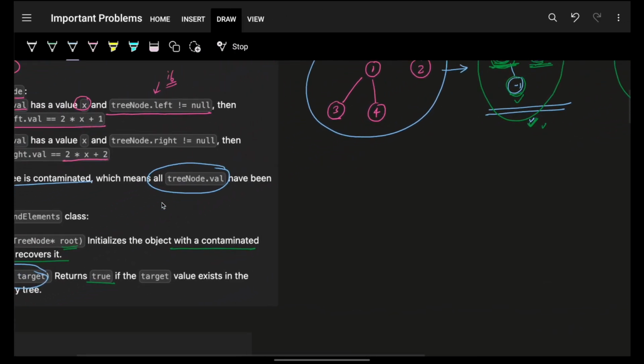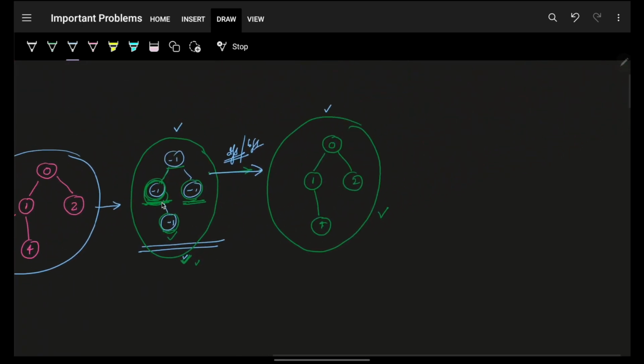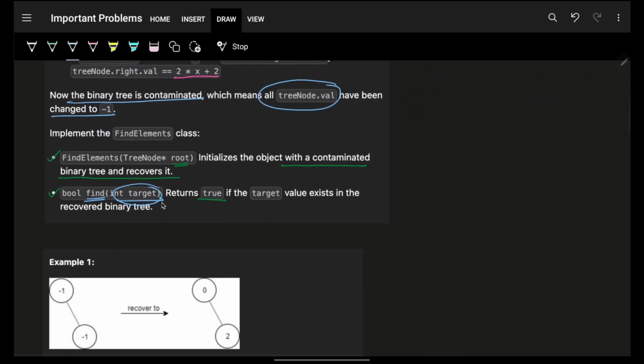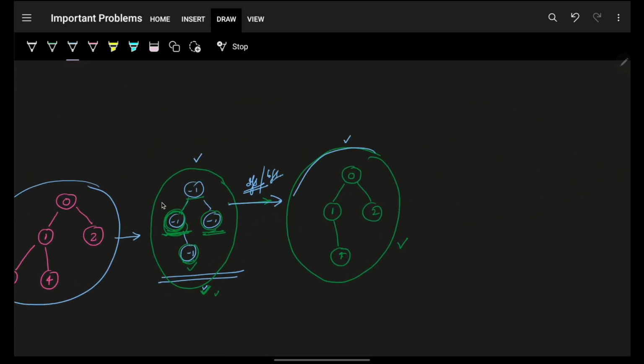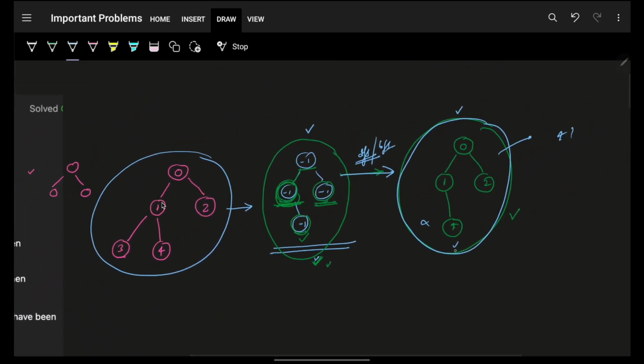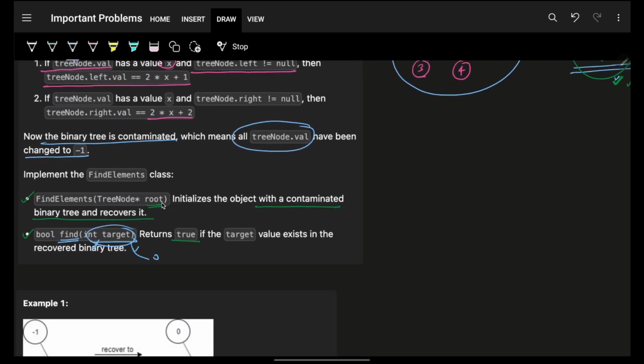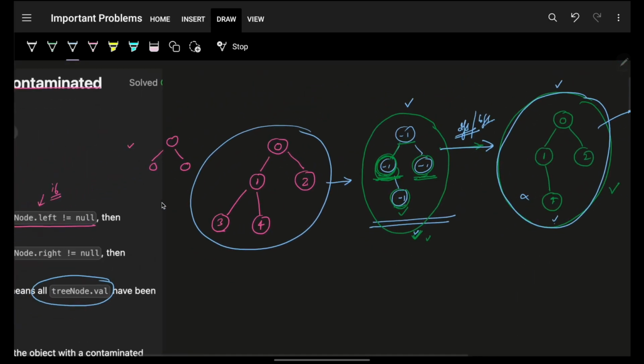Now, coming back, we realized that for the target I have to find, one naive way is at every function call of target, I can do an entire tree traversal and find out. Do I have a 3 here? Oh, no. Do I have a 4 here? Oh, yes. So for every function call, I can do an entire tree traversal, which will take O of n time, considering this entire tree has n nodes.